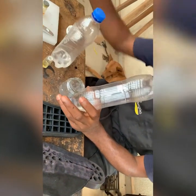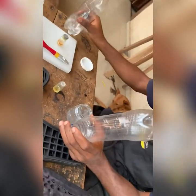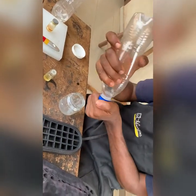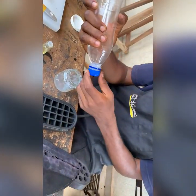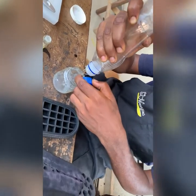We'll be using this type of gum. We're not using this one. Although this one is good, to be on the safer side, we're going to be using this chemical gum. It's called chemical gum in this part of the country. I don't know what you call it over there.